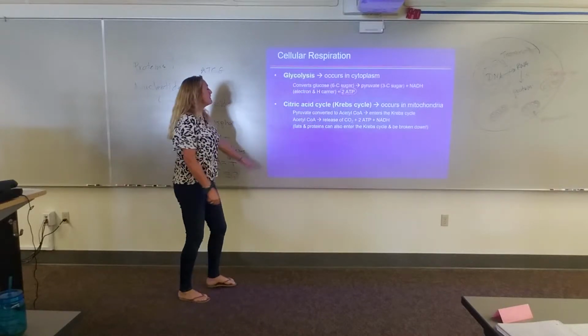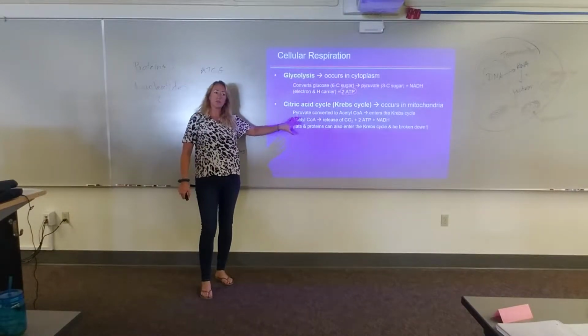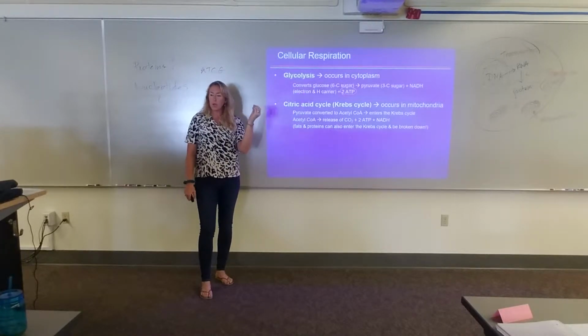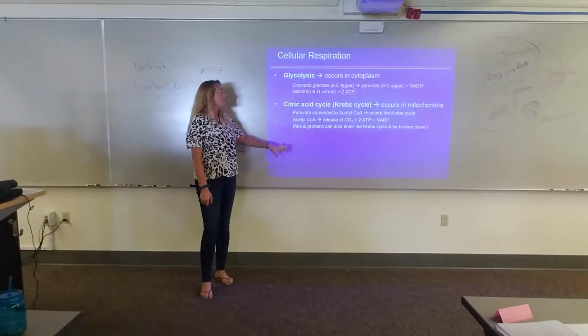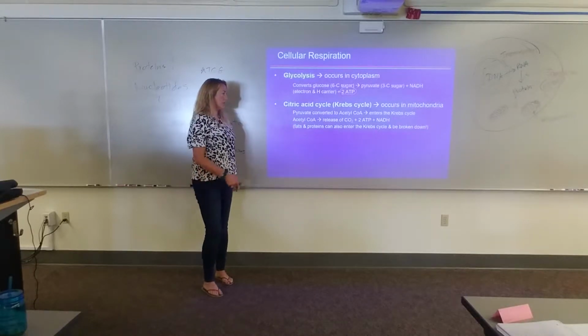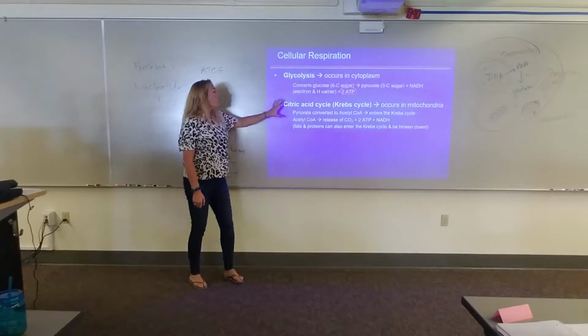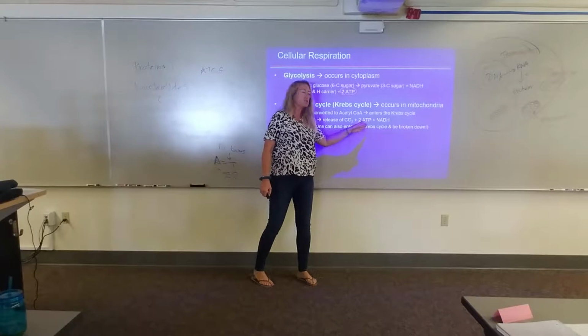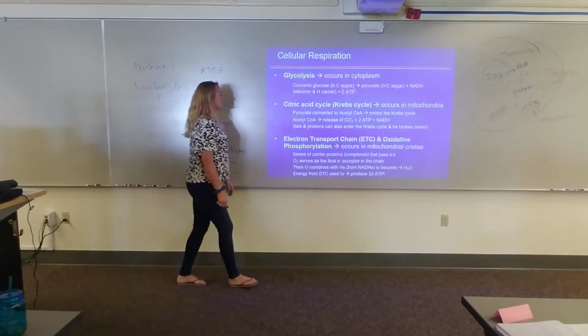electrons, okay? Fats and proteins can also enter the Krebs cycle. So this is not just preferential for glucose, that's the main one being metabolized and broken down. But you can also feed your fats and proteins into the Krebs cycle, okay? So mental note, keep that there. Those can be broken down. The whole point is now you get CO2, you get a little more energy, a little more ATP, and you get a little more electron carriers.